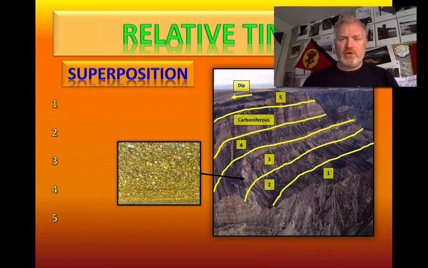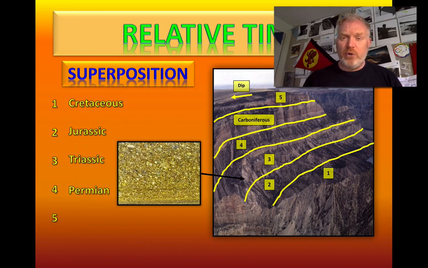The second photograph, here we can see something slightly different. We've only got one bed labelled here, the Carboniferous, but we have got that graded bedding that we know is upside down. So these beds have been overturned. So the normal rules of superposition don't apply. So in this photograph, the youngest bed is actually going to be at the bottom of the cliff. It's the Cretaceous period. We then, as we work our way up the cliff, because these beds are upside down, are getting progressively older.